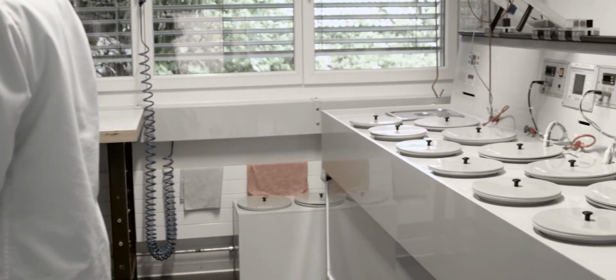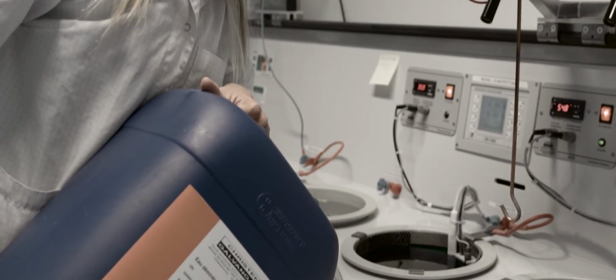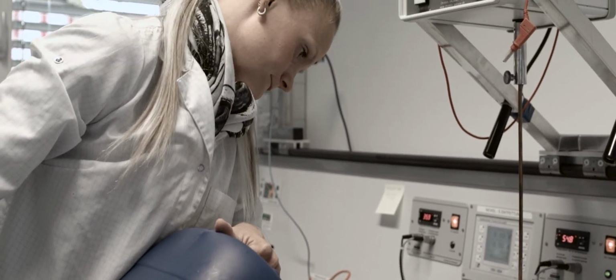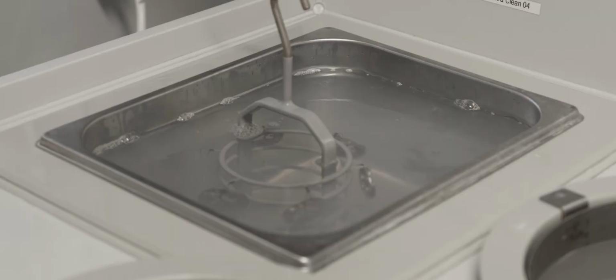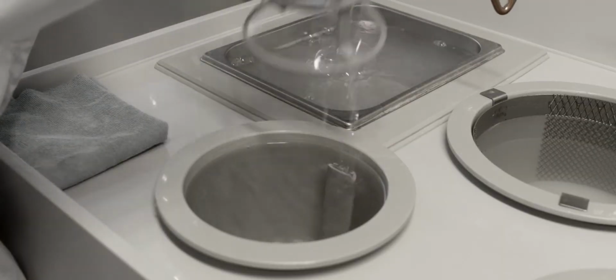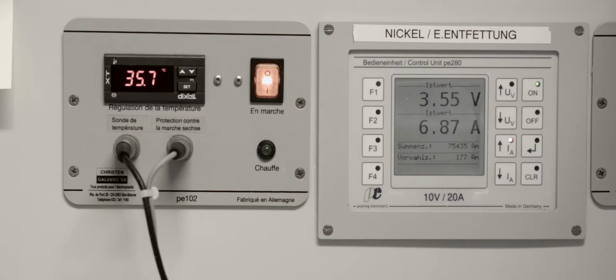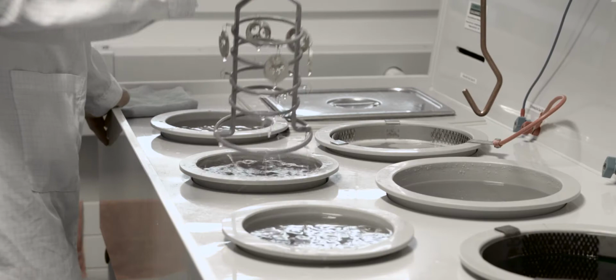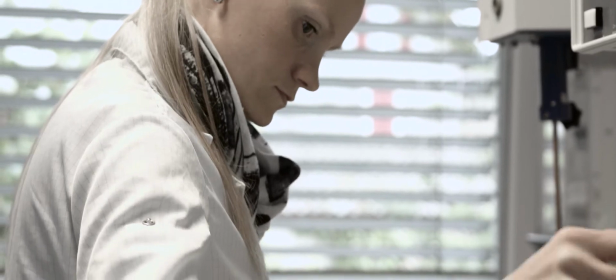This is our galvanic kitchen. So we have different kinds of bases. We have different kinds of metals which we are using for our galvanic treatments. We are using a pre-gold layer, which is quite special. It's quite a unique thing because we want to cover the brass, the nicely finished parts, from the nickel. The nickel is quite an aggressive metal, so we want to protect our perfectly finished parts from the aggressive nickel with pre-gold. Then we do the nickel treatment, and on each nickel we also put either a gold or a rhodium or ruthenium layer. This is then color giving at the end.